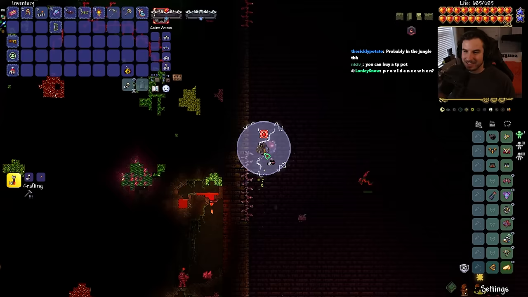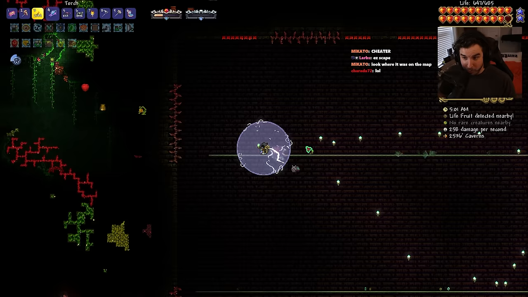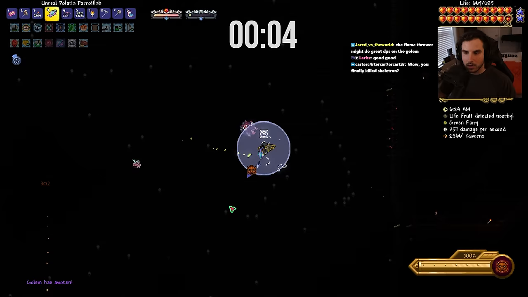The heck is that, dude? Look where it was on the map. Here we go. Oh my gosh. We were so off. Golem time. First attempt. Here you go. Ready? 3, 2, 1. Let's get him. What? He destroyed my... That's not fair, man. That's not fair, Golem. Oh, shoot.